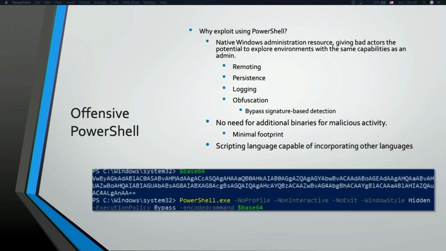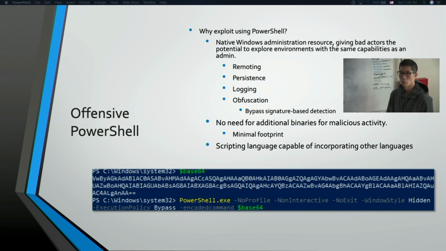So we go into the topic of why exploit using PowerShell. This is a fascinating topic because PowerShell, from our previous talk, we were talking about the history of PowerShell, where it is currently used, particularly throughout DevOps and DevSecOps, and how it's continued to evolve. One of the biggest challenges of PowerShell, which we had highlighted before, is that PowerShell continues maintaining its legacy code while still introducing new features.